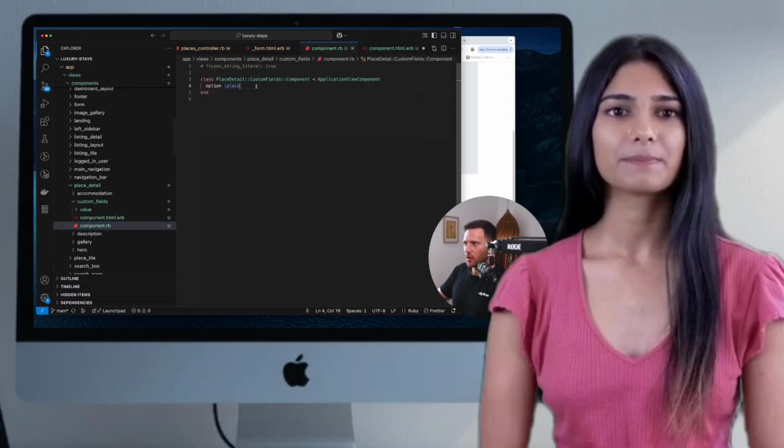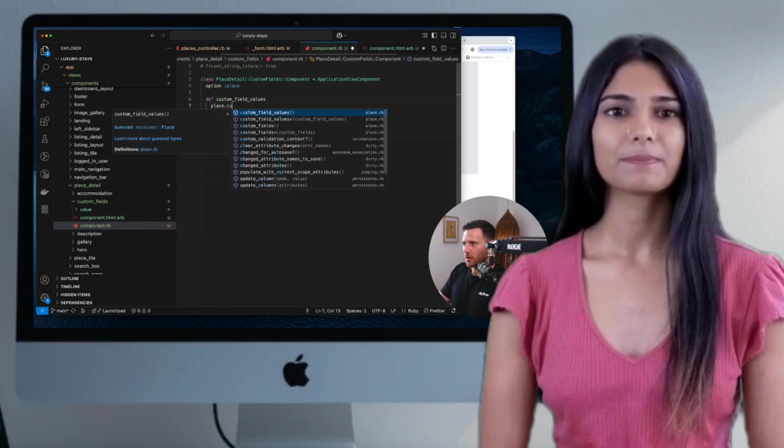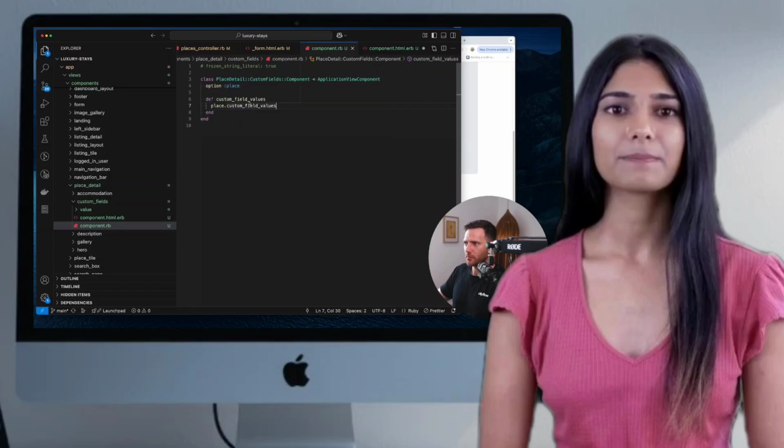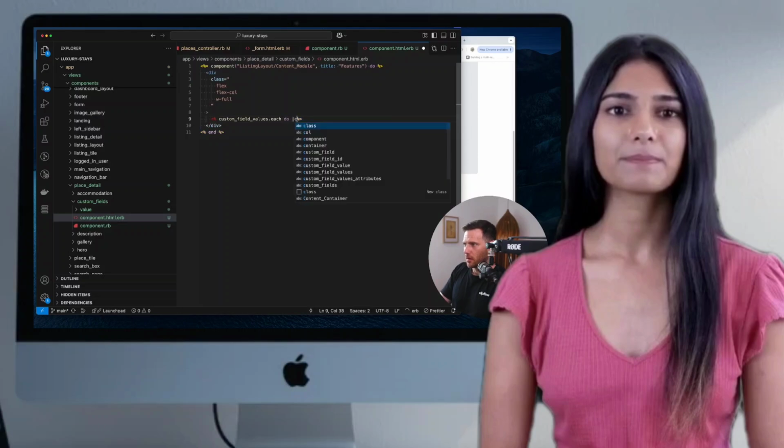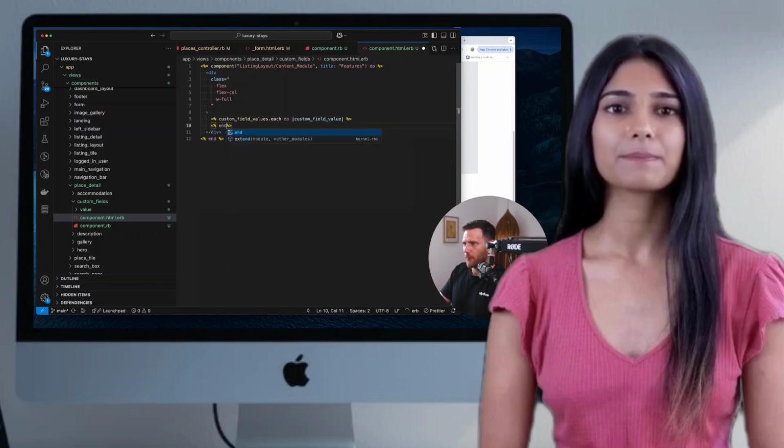So all I'm gonna do here is I'm just gonna define that here. Custom field values actually is place dot custom field values. And we're gonna loop through these. Custom field value.